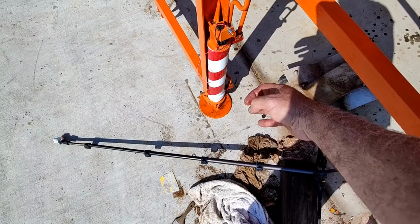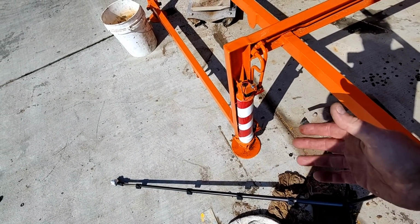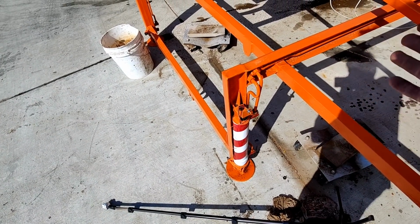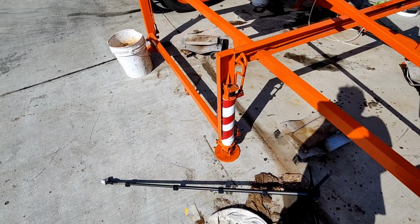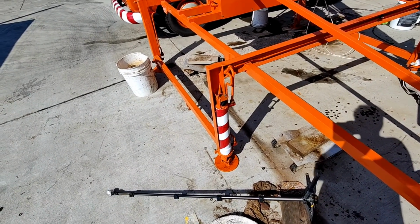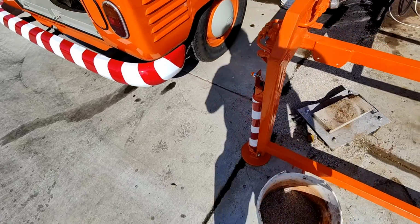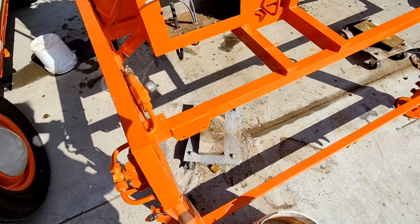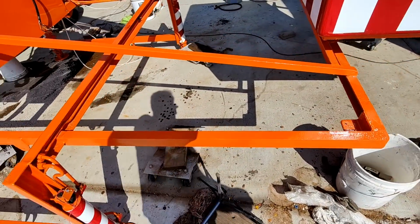I was loosening those up to try them in the first run, and then retightening them, trying to get hydraulic fluid in there. I don't know, it's just the way it works. It takes longer for it to get to this one than the others. It seemed like this one here is the slowest one to react because it's furthest away from the pump, I suppose. But there's no leaks here. I don't think I see any leaks on any of the joints anywhere. So anyway, that's it for that.